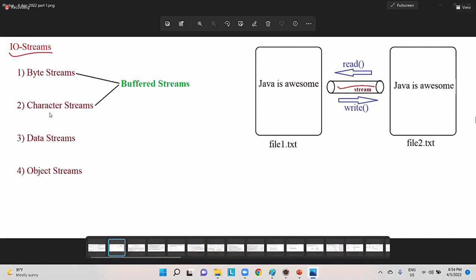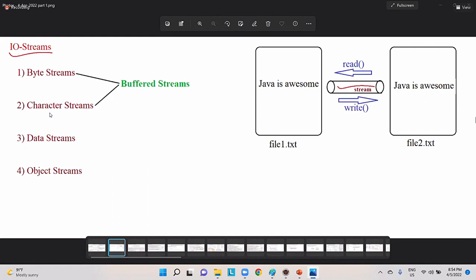Guys, Mahesh, you're asking me, sir, what is 1 byte or 2 bytes? I did not understand that. Mahesh, generally, if you are trying to travel from your home to any other location, you will calculate the distance in kilometers, right? Likewise, that is a unit to measure the distance. Likewise, whenever we are dealing with IO streams, if the data is transferring from one file to another file, the data is transferring in the form of packets.